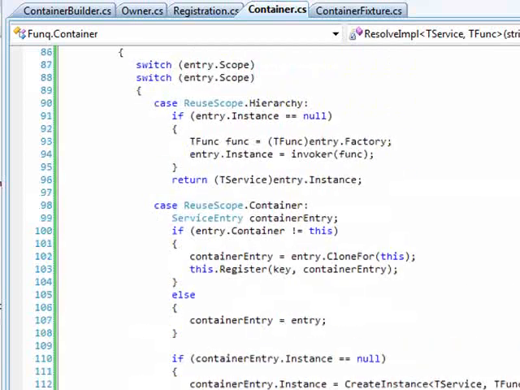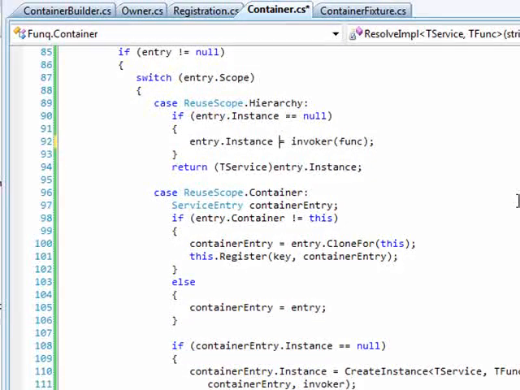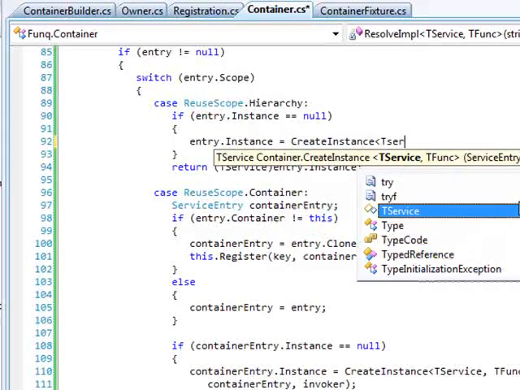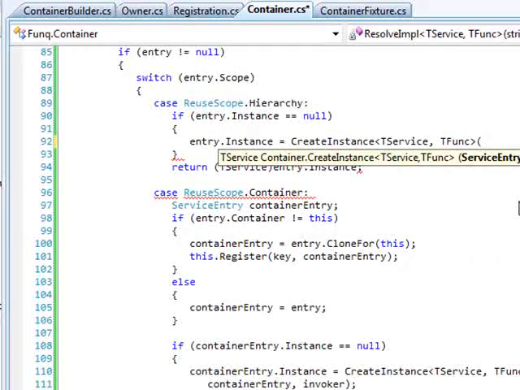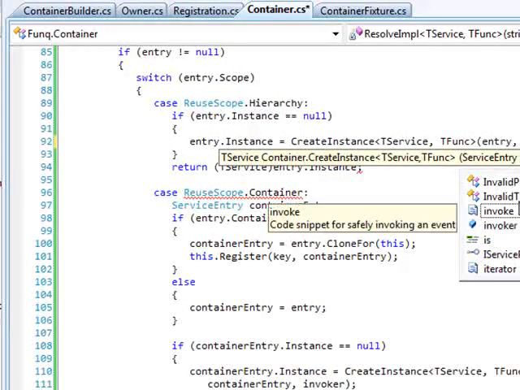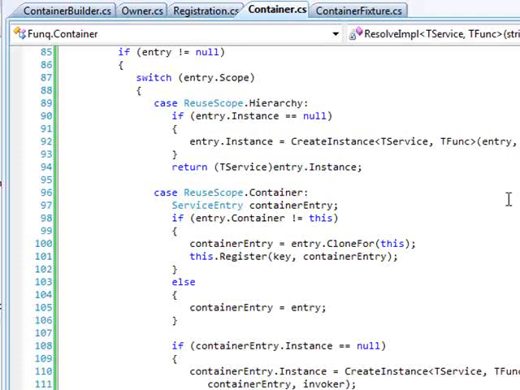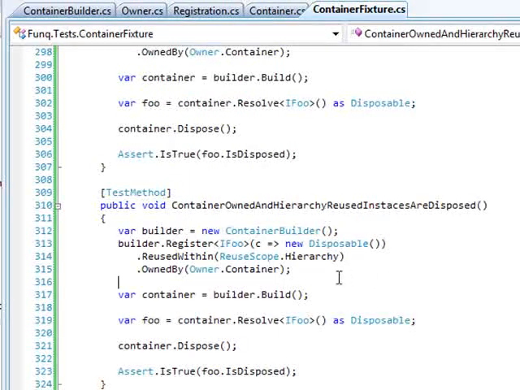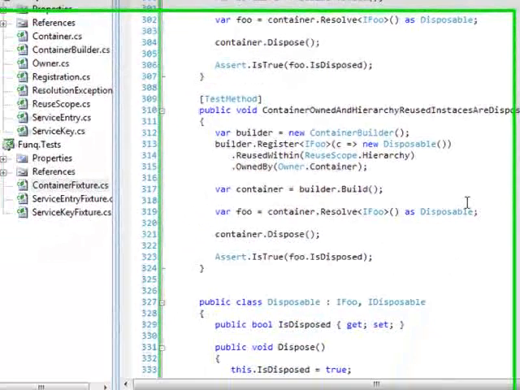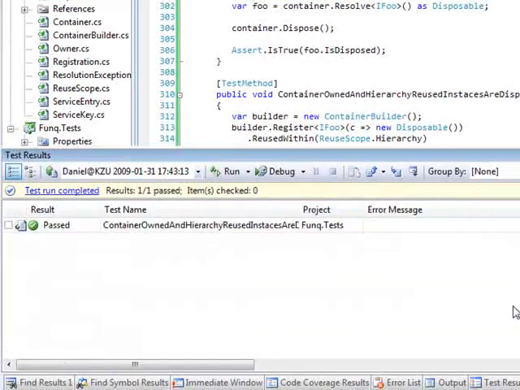Back to the container, and we are also creating the instance here, so we should also get rid of that and basically call create instance here too. Test, pass.